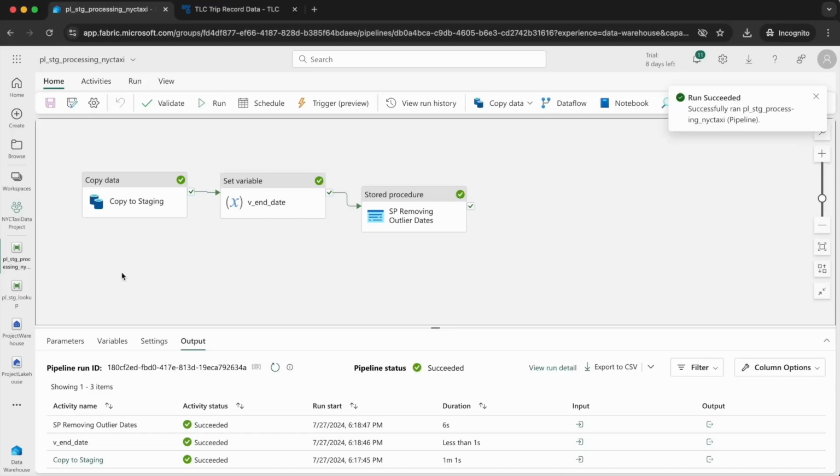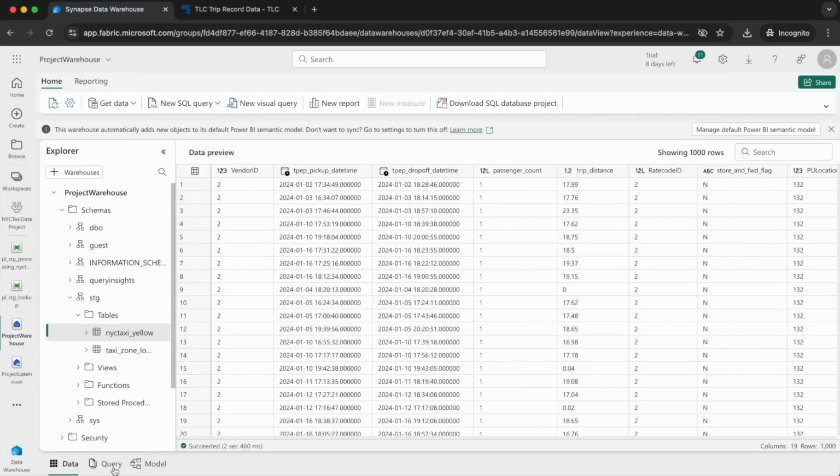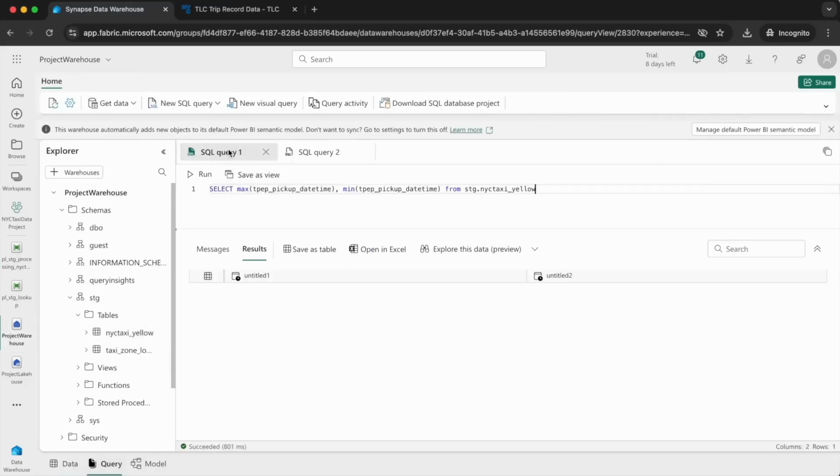Okay, so that's succeeded. So when I go to the project warehouse, I go to queries, and then I re-execute this query. Notice previously we had data for February and for 2002. This time we should only have data from the 1st of January 2024 to the 31st of January 2024. And that is the case.